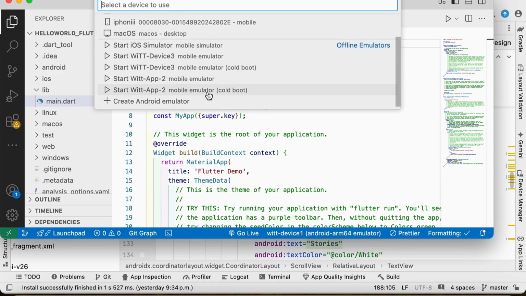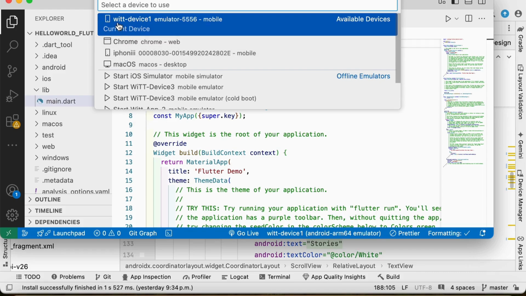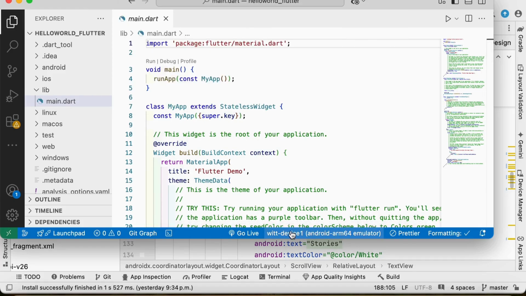So all those options are available for me to run my Flutter project on. For example, if I need to run it on my Android emulator, I will hit here, and now the live device is my Android emulator, right? Because I see it here in this bottom bar.